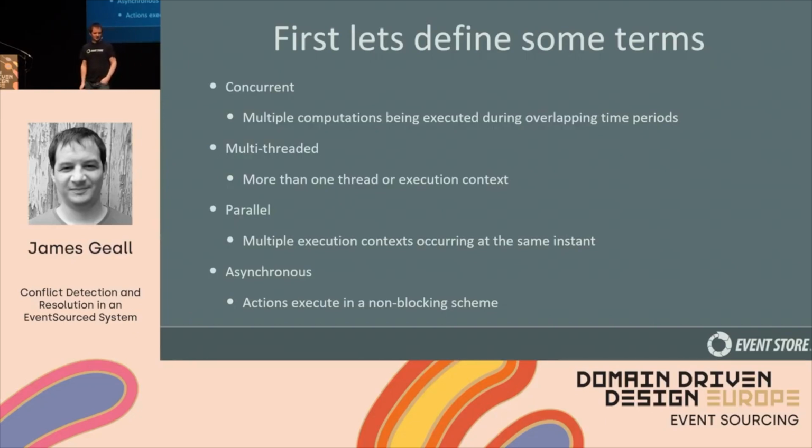After that, there are other ways of doing it. Multi-threading is one way, which is why we talk about multi-threaded, where you have more than one thread or execution context. But you don't have to do concurrent programming using multiple threads. One of the common ways of doing it these days is to use things like promises, where you schedule a promise for a little bit of time and you break up the work that way. It allows concurrent work to be done, because not all promises are necessarily working on the same piece of work.